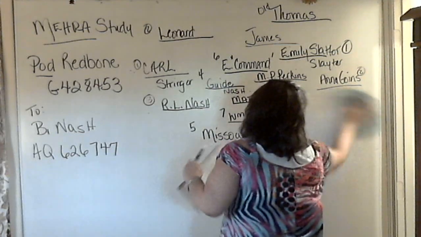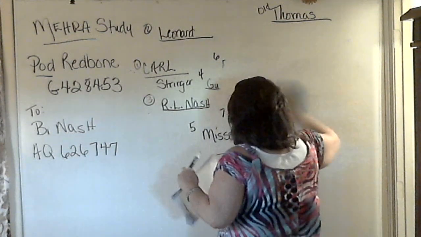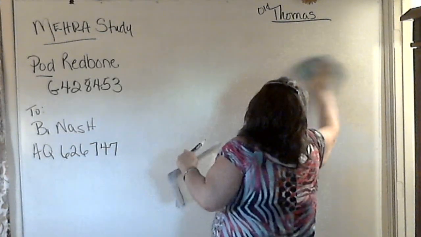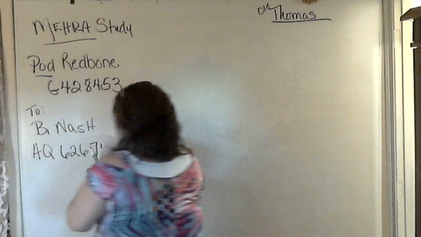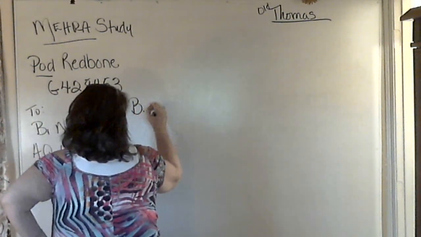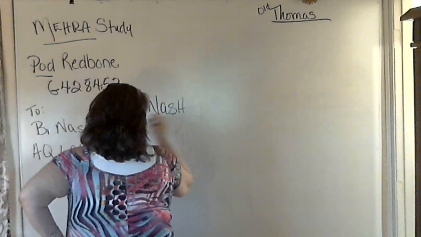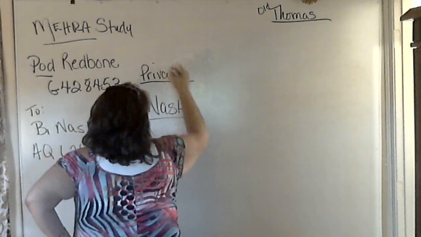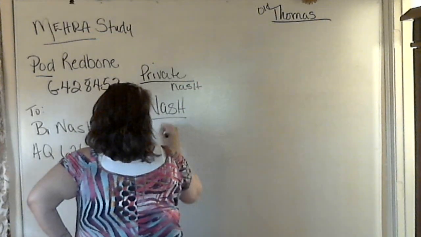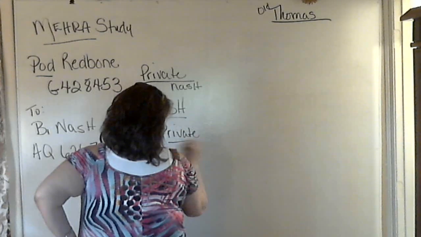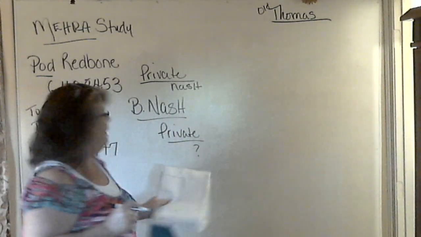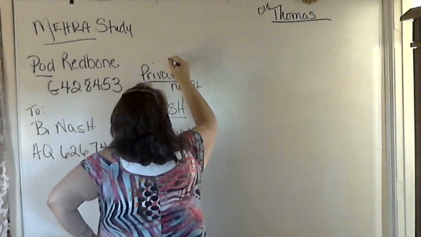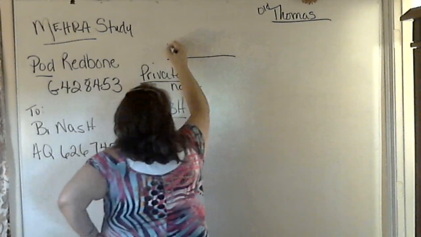Okay, and so we've established my three lines there, or my dad's three lines. Now we're going to do Brandon, and we take Brandon, and I'm just going to say Private Nash, and Private Unknown. I'm not going to put up who his mom and dad are, but anyway. So Private Nash, or his father, was the son of Ed, I believe.